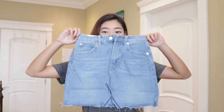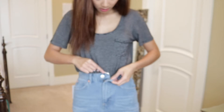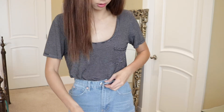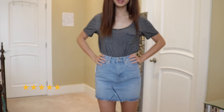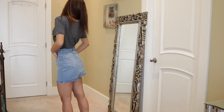The next item is a high-waisted skirt in a light wash blue with a frayed bottom. I've heard that with pants from here the buttonholes aren't always cut, so you have to cut them yourself, which is what I'm doing right now. It's not a big deal given how cheap the clothes are. It buttons perfectly fine — I think this skirt is so cute. It fits really well, sitting right on my waist, and the color and fit quality are pretty good.